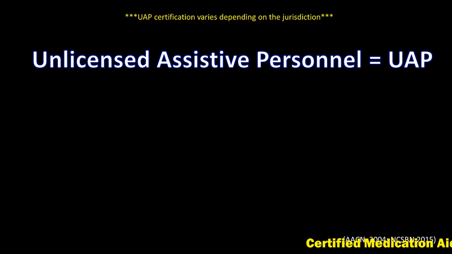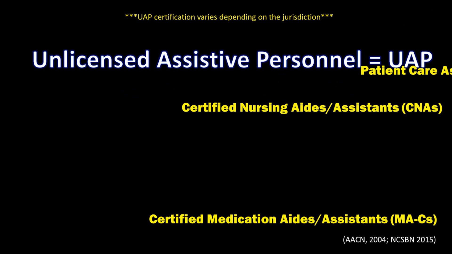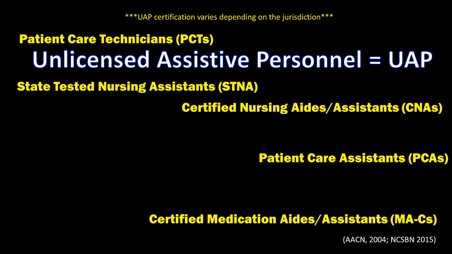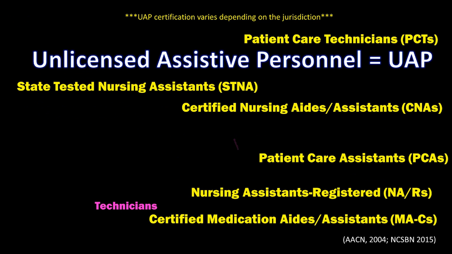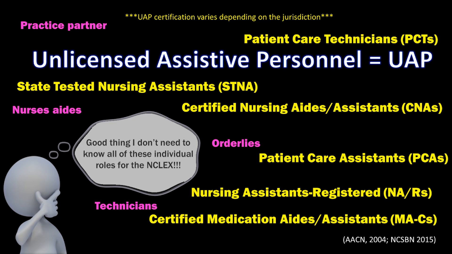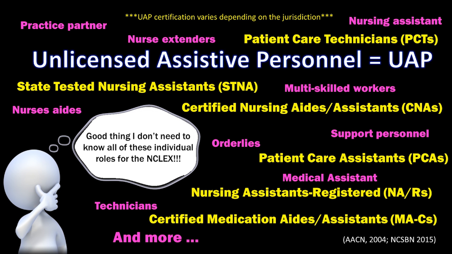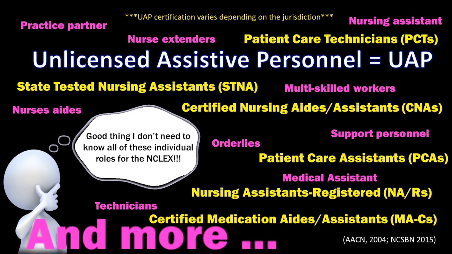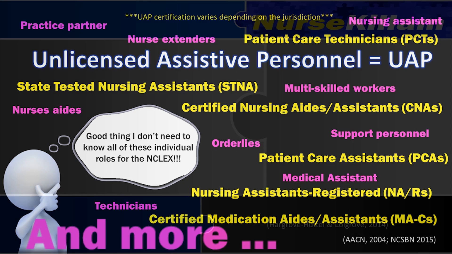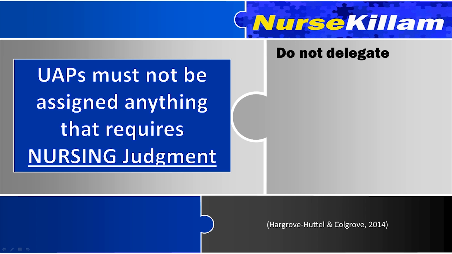There are many different types of nursing assistive personnel. Unlicensed assistive personnel, or UAPs, are able to be given tasks that they are trained to complete as long as they are competent to perform the task and the client is stable. The NCSBN classifies all nursing assistive personnel that do not have a license as unlicensed assistive personnel, regardless of the titles they may have earned. The types of certifications available for UAPs vary in different jurisdictions. Remember that the NCLEX is more general, so they will not ask you about state-specific delegation.